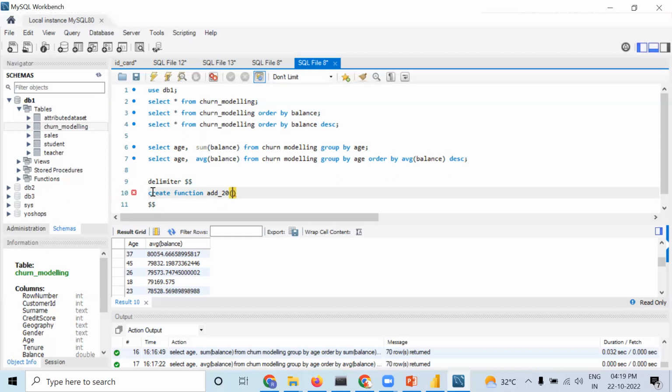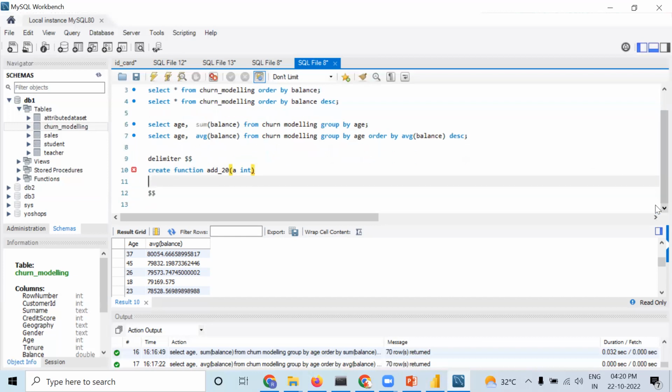So I am writing a simple variable a and mentioning its type as int. This is the create function keyword, this is the name of the function that I am creating, and this is the corresponding variable and its type. Now, regarding this create function, I have to mention the rest of the things, like what this function should return. So I will write returns.